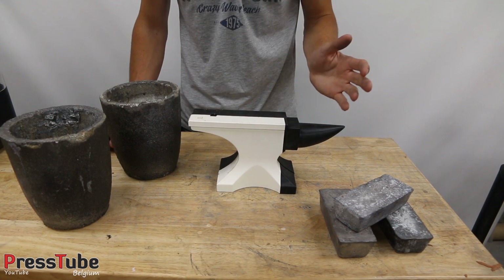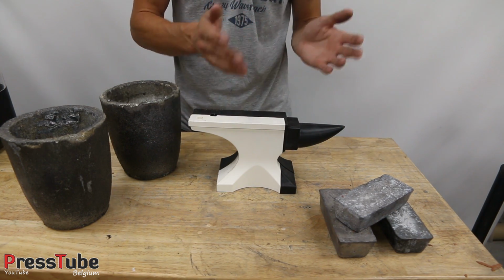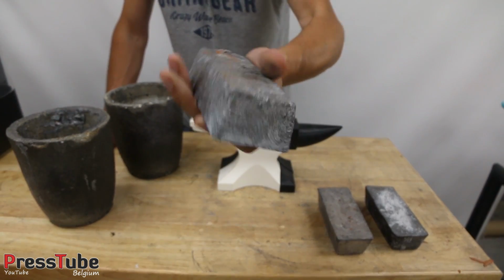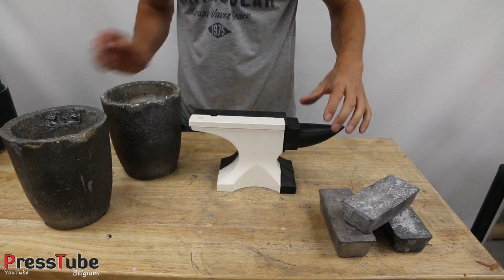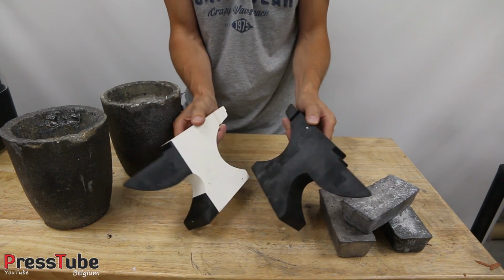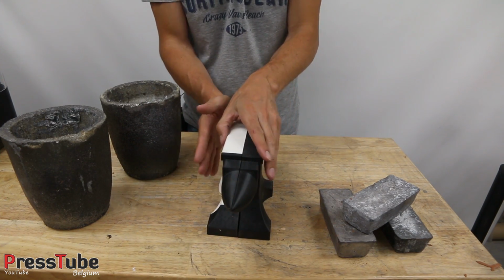Now in this video I'm gonna do something different than I normally do. Normally I cast brass or aluminium and now I'm gonna cast lead. These are lead bricks and I'm gonna melt them and then I'm gonna cast an anvil from them. These are two halves which I printed on my 3D printer and I'm gonna cast it in lead.